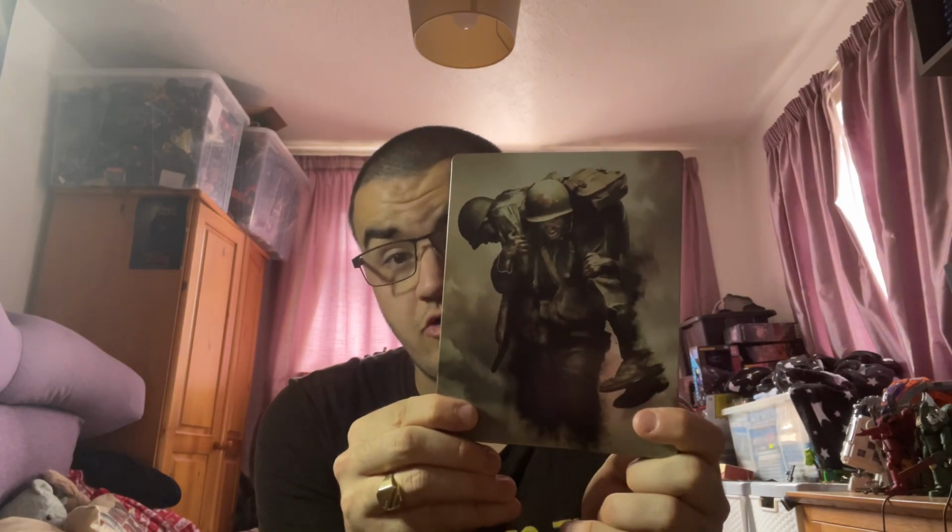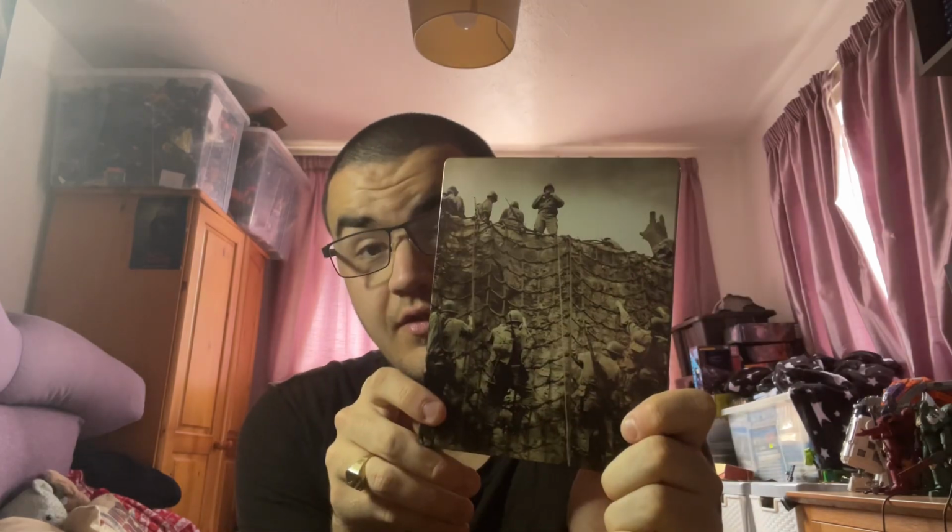I used to already have the film on Blu-ray before. I think it was like a 4K Blu-ray somewhere. Here it is now as a Steelbook. So the front cover, of course, is the film's poster just without the Hacksaw Ridge logo. It's on the spine, as you can see here. On the back here is, of course, like the war itself, as you can see there happening, like it does in the film. Really, definitely a really, really great Steelbook, in my opinion.